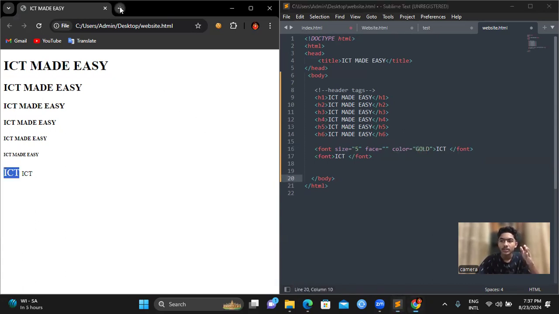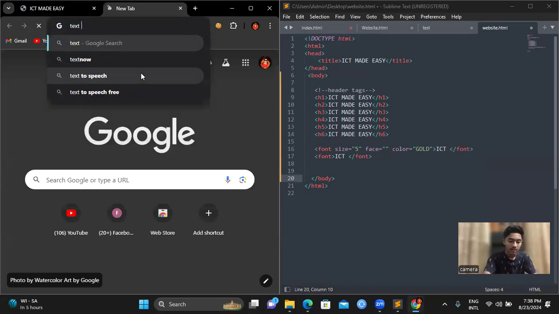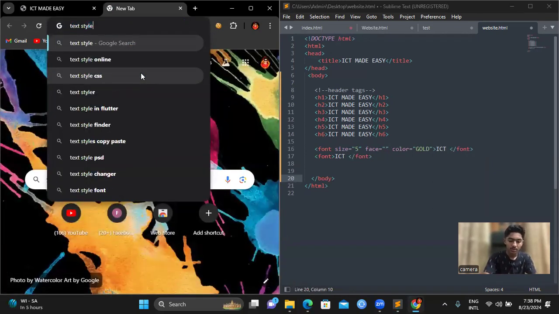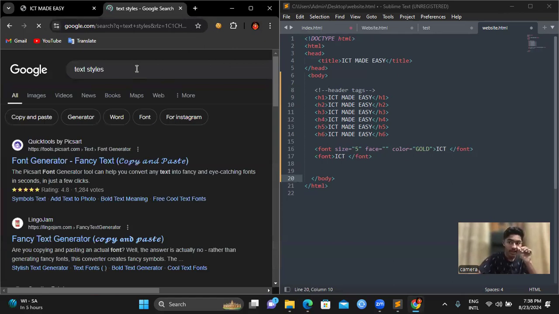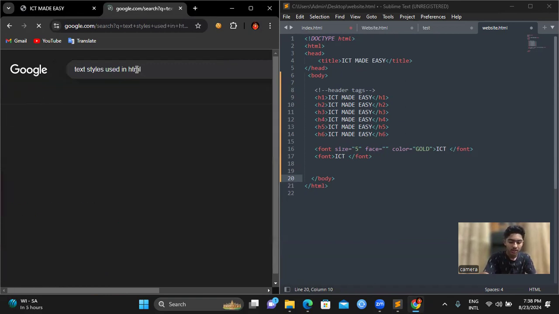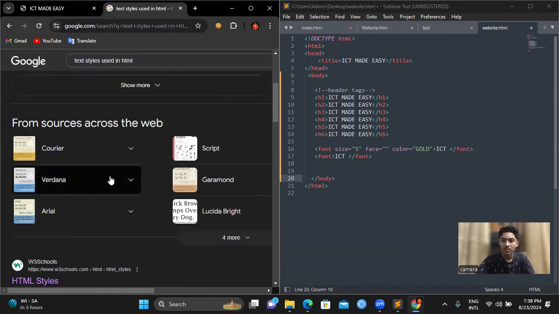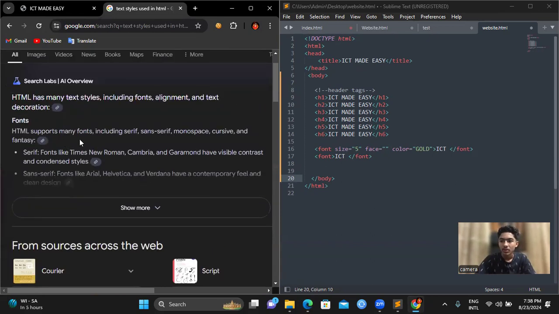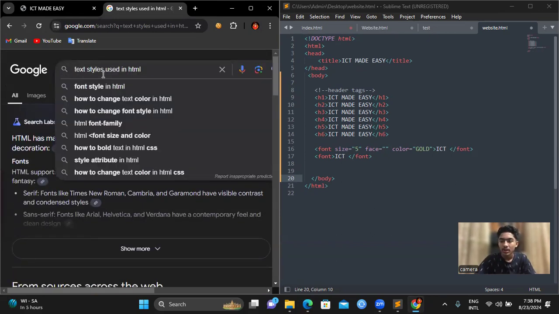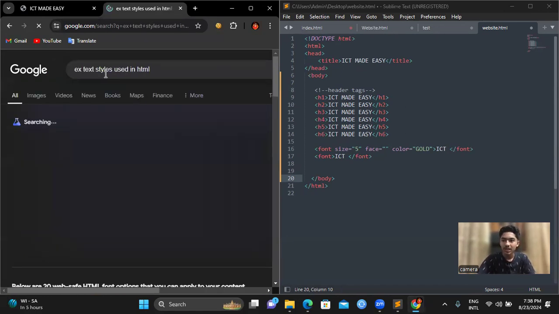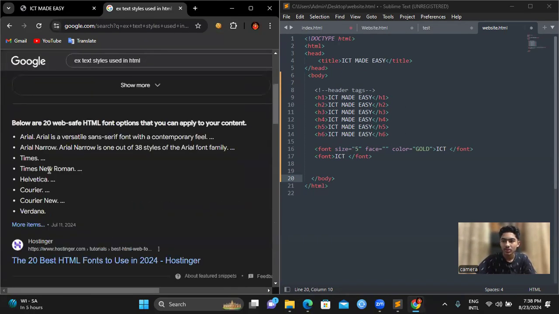So I'll search for some textiles. I don't know the names, right? So I can search this. For example, you can use Times New Roman. Likewise, there are so many. So here, can you see this? Arial, Times New Roman. These are some. So this is the text that we used already in Word. So I'm going to use Times New Roman.